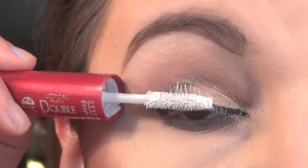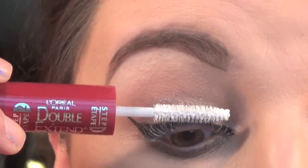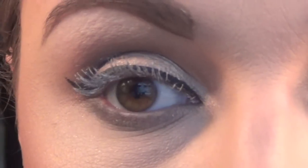I did want to add, before using the primer, I did curl my lashes. Curling your lashes helps open up the eye and make them appear bigger.